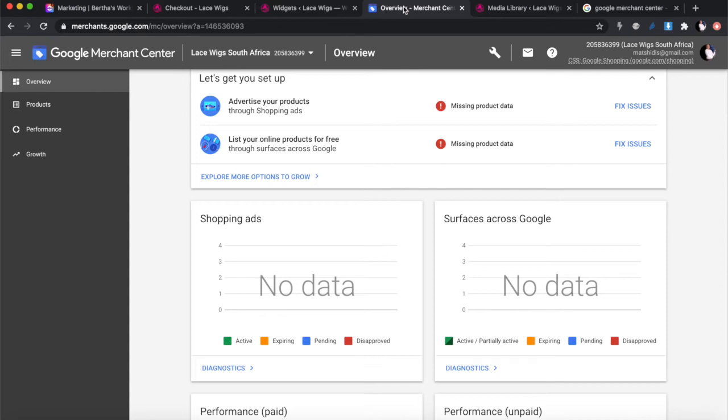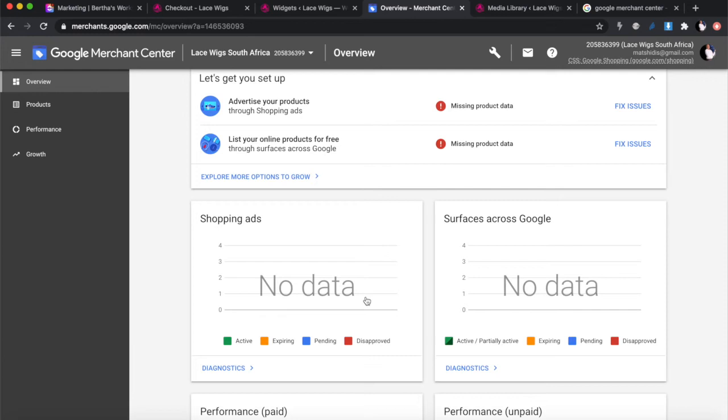But today I'm going to do something different, because I don't want to use a WooFeed. I want to show you an alternative method, because you might want to use an alternative method. What I found with the WooFeed is that the WooFeed feeds every single product from your store to Google Merchant, and you might not want to feed every single product to Google Merchant. And maybe you might ask why. Why wouldn't you want that?